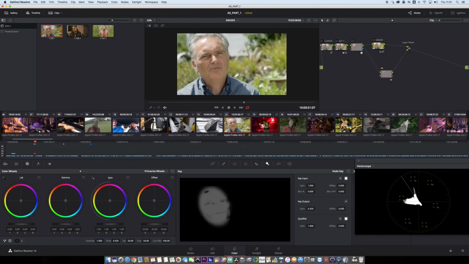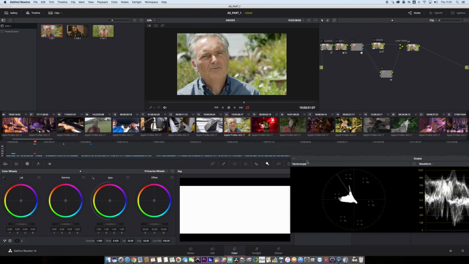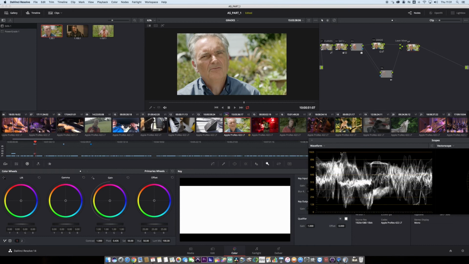Two of the little things I want to do actually before we finish on this, we just go to the layer mixer and then we go to Alt S for another node. We can actually just have a look at this burnout here on the top of his head. Now, if you remember, I pushed at the beginning, I pushed the luminance up on the top of his head. You can see it here. Now, we can amend that really simply.